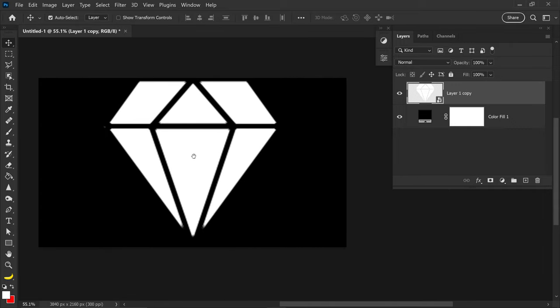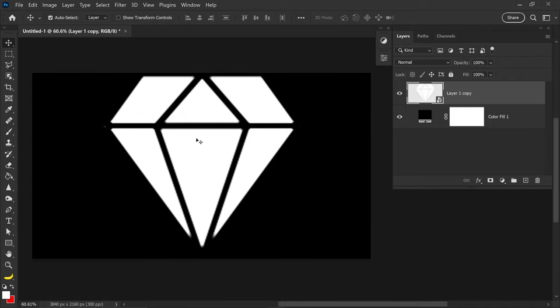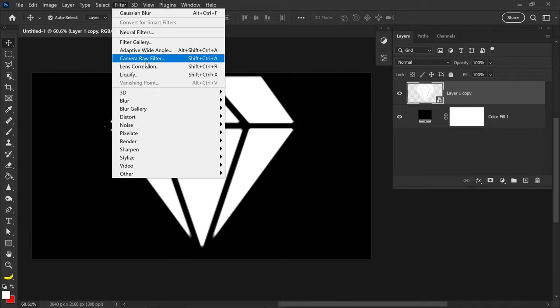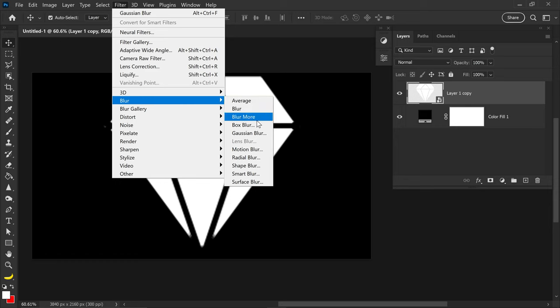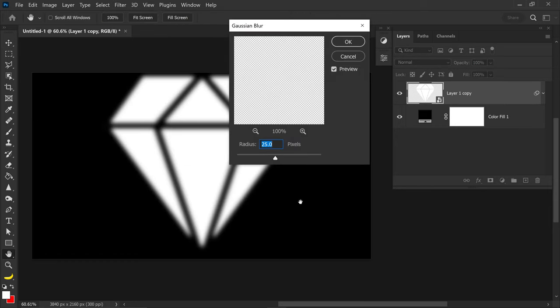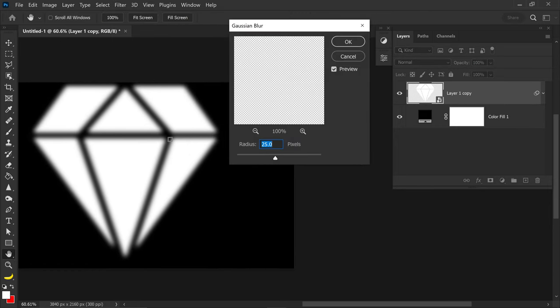Now, the easiest way to fix this, a quick, simple fix, is to go up to Filter, go down to Blur, and get yourself a Gaussian blur. Now, this is going to sound really weird because we're going to counteract the soft edges by making them blurry, and this will smoothen them out once again. So as you can see, the crooked edges are looking a lot straighter now.